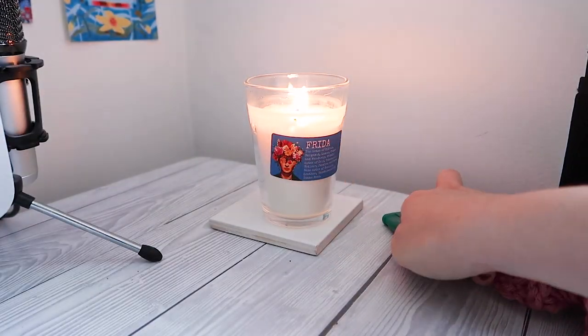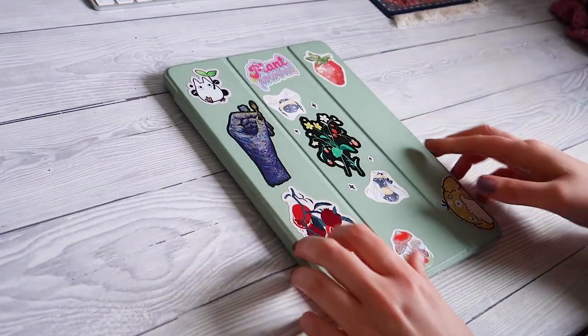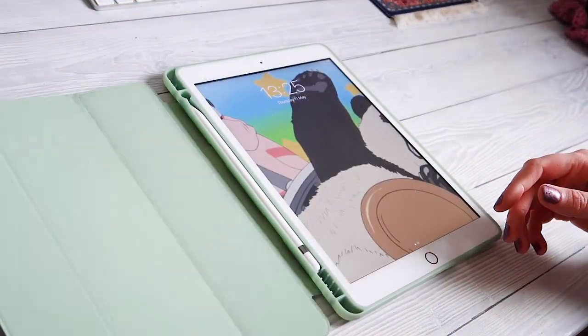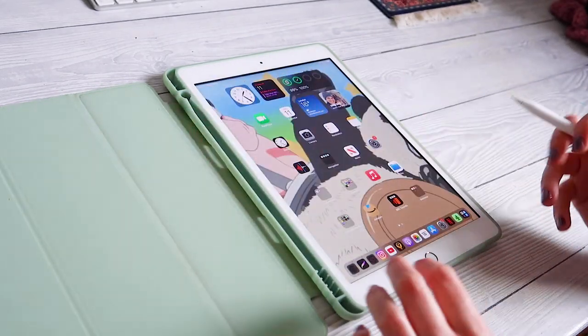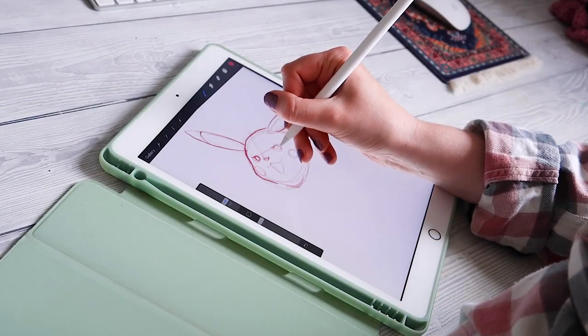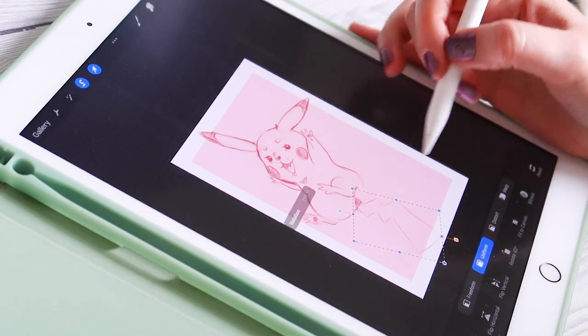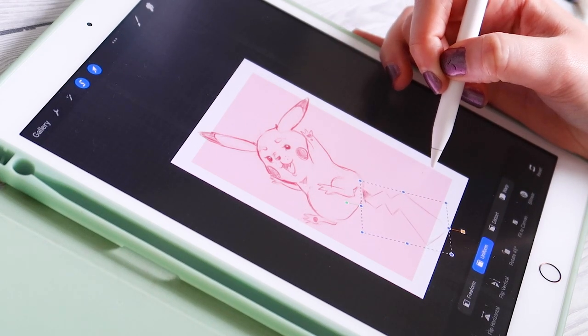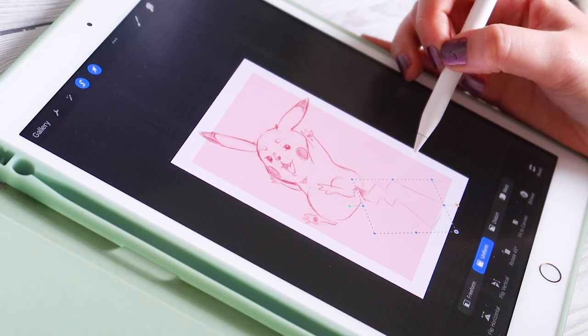So this video is the process of me painting a little birthday card for my nephew that I did very recently. He is Pokemon mad at the minute, as all children are, I'm sure. So I painted him a Pikachu for his birthday card, because he loves Pikachu, and who doesn't?